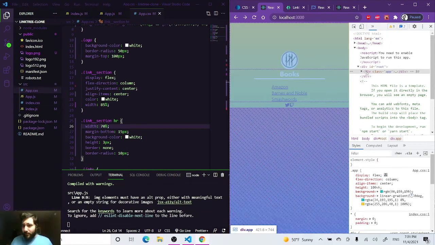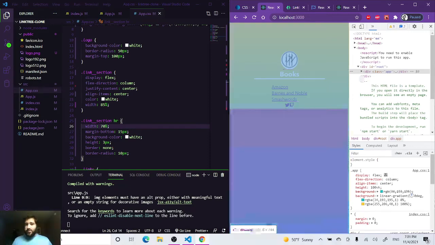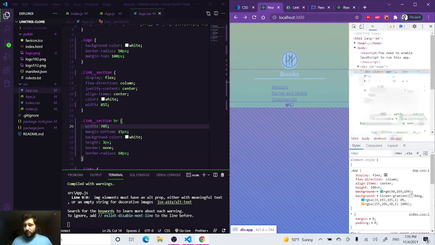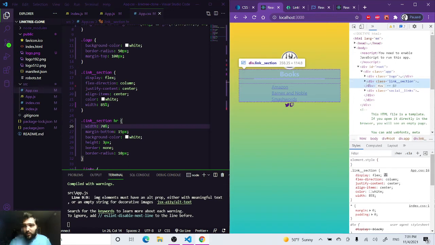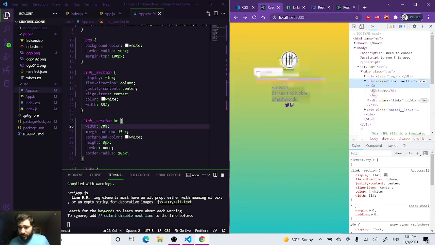And if you mouse over them, you can see the different guiding lines of the different sections. So I can go in here and look at where the logo's at. And there, that orange bar at the top, that's the margin. I can look at my link section and we can see it is only 85% of the entire width of the page. And then I can open that up and go down to the row and see the margin is on the bottom there and the width.